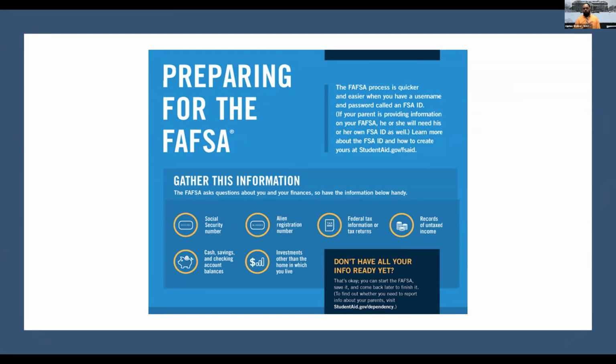If you don't have all this information, you can return and punch it in later and submit it at another time. It is very important though that you have all your financial records in order before you start. There is going to be an option to download your parents' financial tax information to the FAFSA directly, which simplifies the process. But nonetheless, it's always good to have maybe a hard copy of your last 2 years' tax returns, just in case you needed some numbers that didn't quite transfer over.